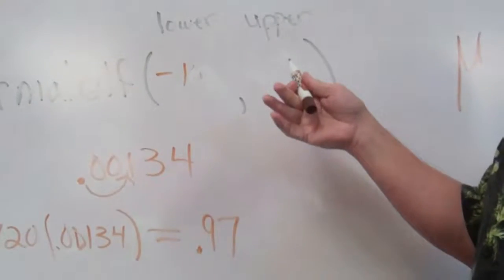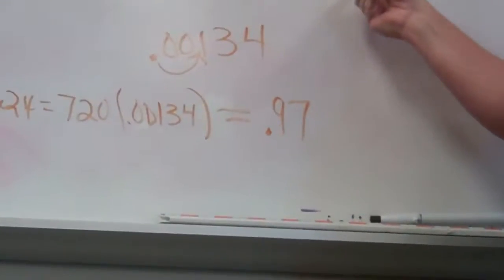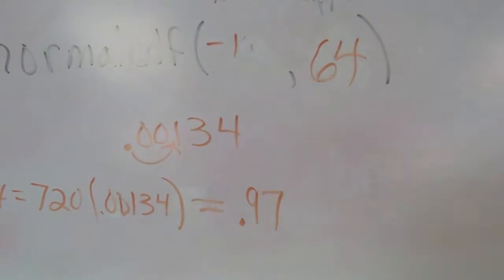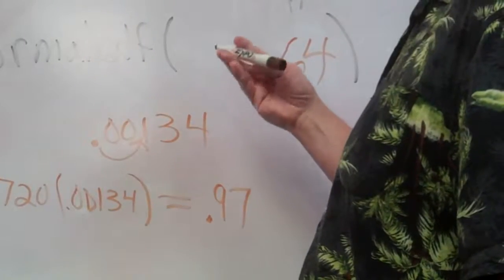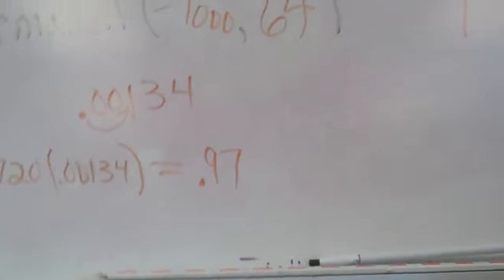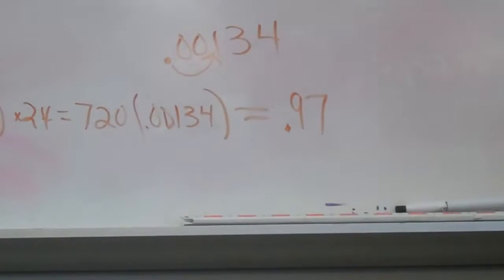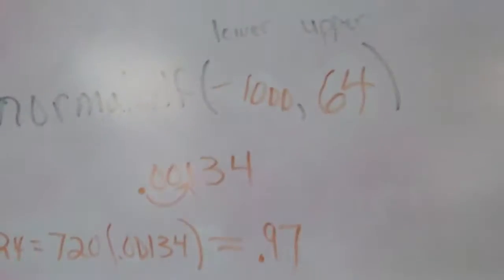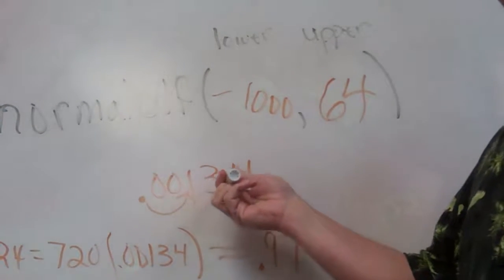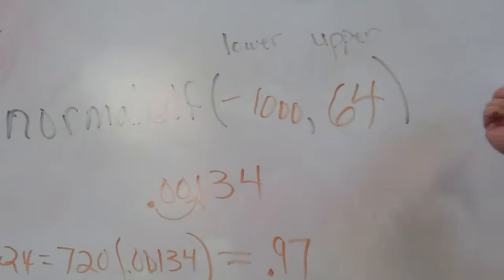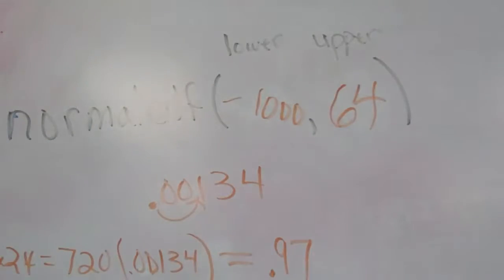Try putting, for the upper, a 62 instead, or 64. Maybe yours works differently there. And what should I do for the lower? Oh, negative 1,000 or something. There we go. So for yours, you have to put in more things, but it's kind of nicer because you didn't have to do this, you see.